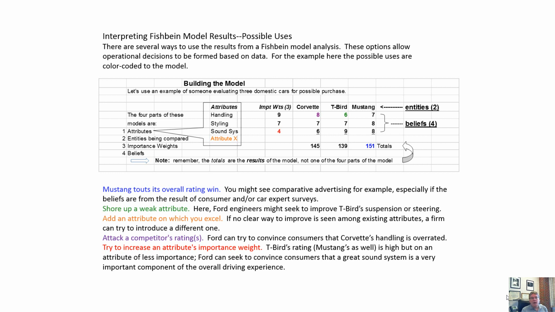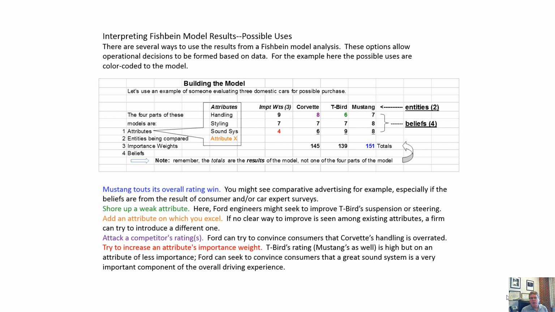overall win. You might see, for instance, advertising that shows a grid with little check marks for your focal brand performing well on the different attributes that are shown, and your competitors not having as many check marks, or having X's instead of checks. So there's various ways to depict that, but that's a common thing you'll see: in a recent consumer survey, Mustang came out on top in overall performance, etc.